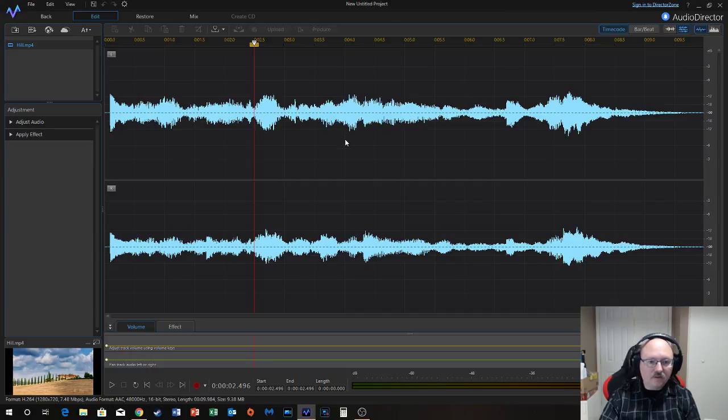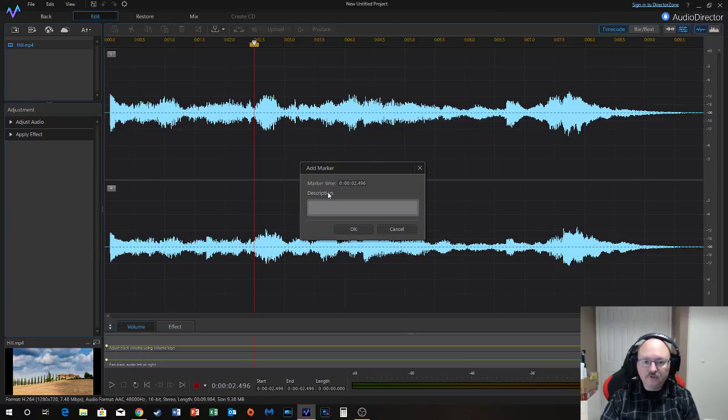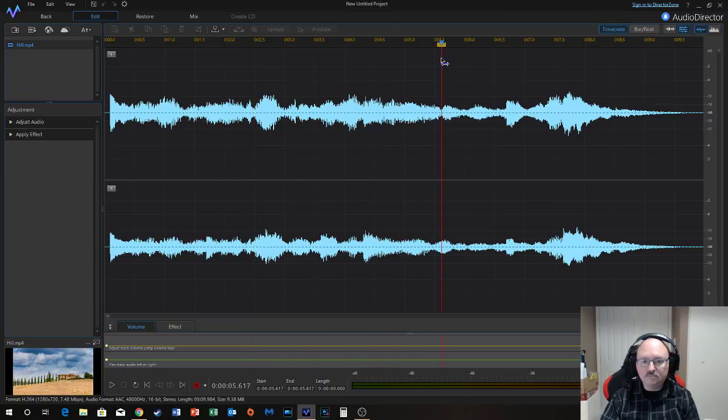So I'm just going to choose this particular program that came with it. And like I said, I haven't used this much, so I'm just going to try and show you. So I've got this add timeline marker. You can give it a description, and then you would move it somewhere else and use it. I'm not going to go into it too much because honestly, I haven't played with it a lot. So maybe that'll be for another video.